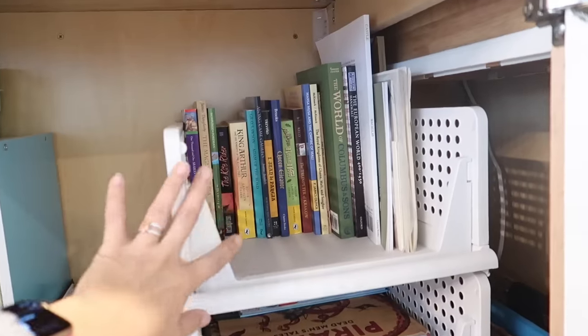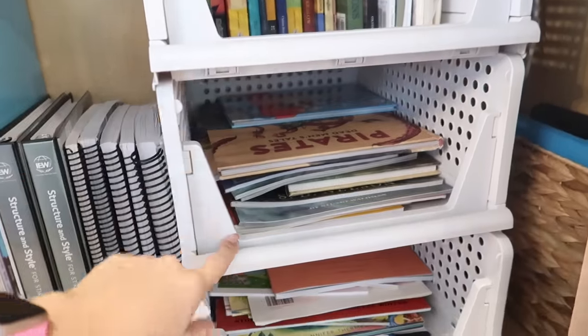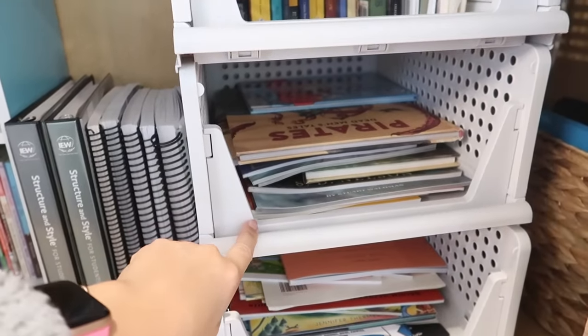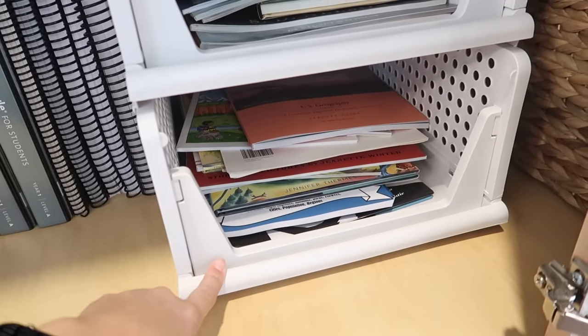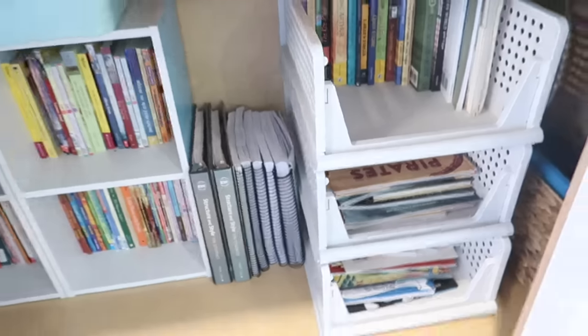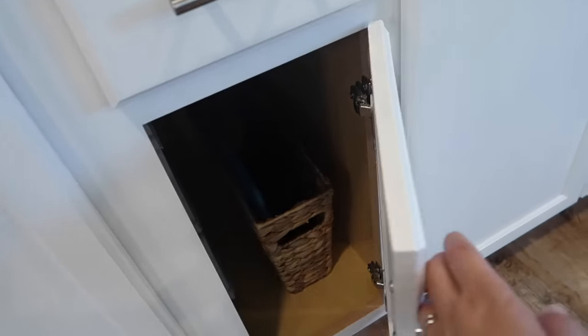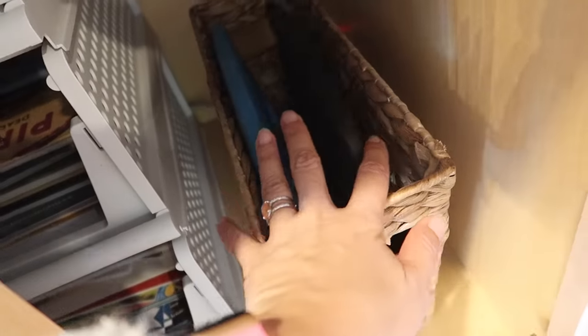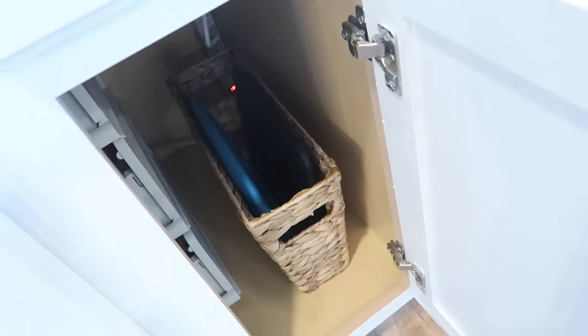This whole top part is the older kids' medieval history, and then this middle section is the older kids' geography, and this bottom section is my little girls' geography. So that's this cupboard. And then in this cabinet, this is where my kids keep their iPads, and I'm going to be creating a charging station in here. See, I have the power cord right there. So all of their iPads can charge every night and still stay where they belong right here.